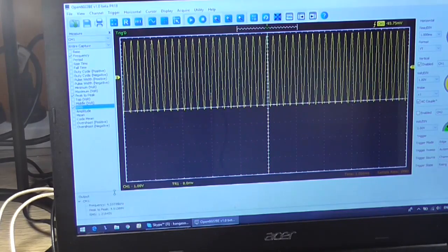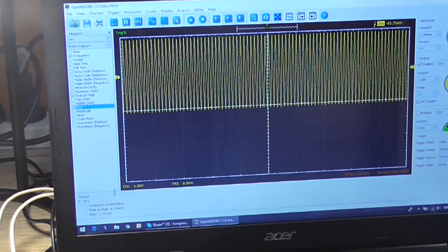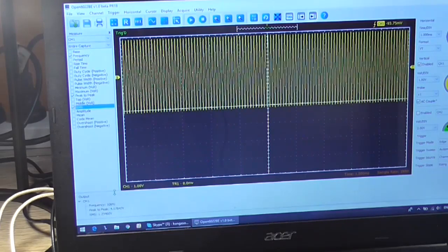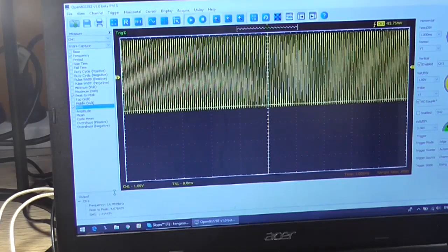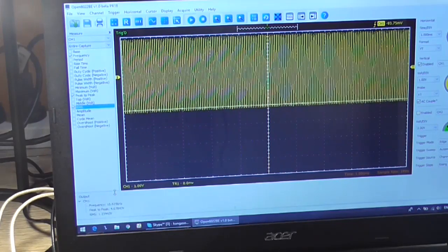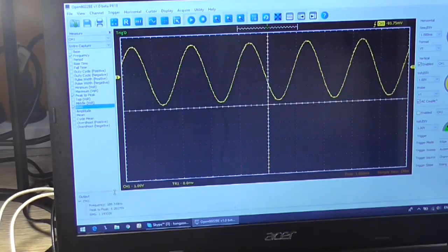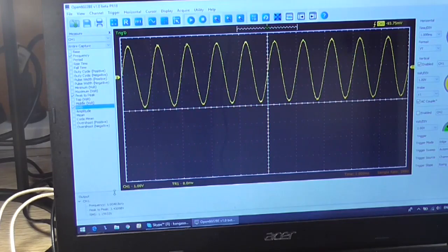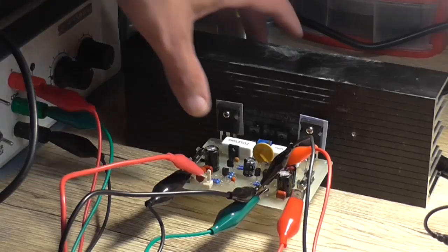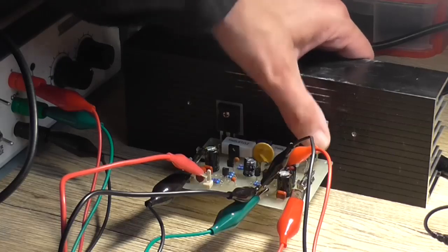So I'm happy with that. The frequency response is relatively flat. I should short circuit the output and see if the protection works, but I don't really want to in case it goes bang. So I'm not going to do that. We're just going to go back to continuous wave and stare at that a while. But what I'm going to do is let this get nice and hot.